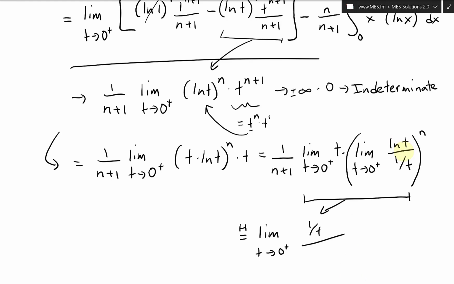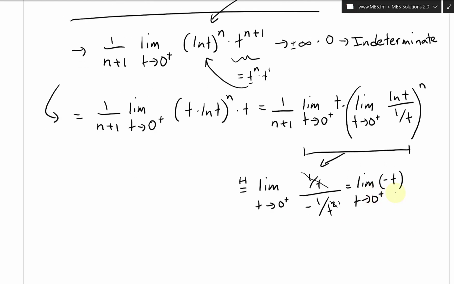The bottom one is just t to the power of -1, and bring that negative down, then subtract one from the power, so it will be t to the -2. In other words, the derivative is -1 over t squared. 1 over t squared is the derivative of 1 over t. So then this cancels with this one, and the negative t, bring that on top. This just equals the limit as t approaches 0 from the right side of -t, and this just equals 0.